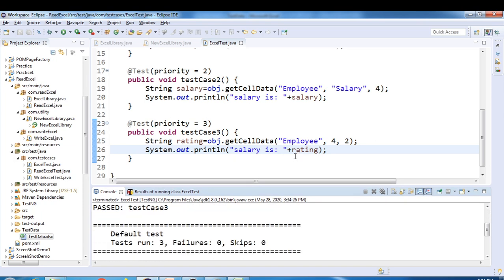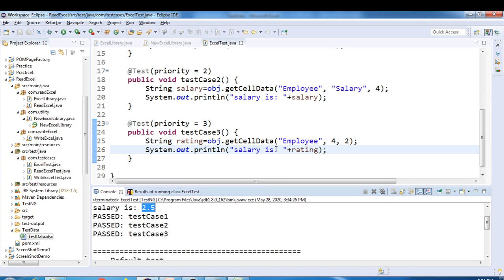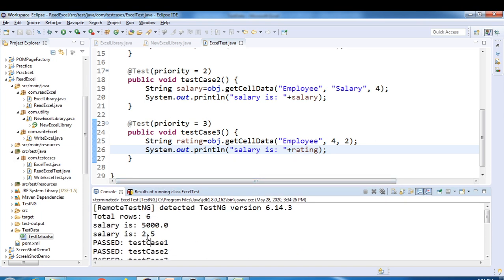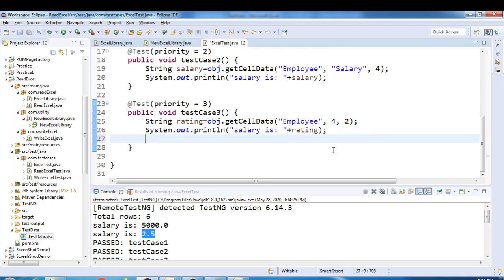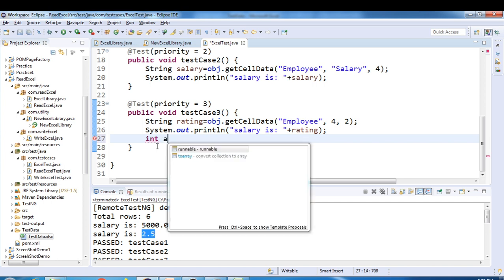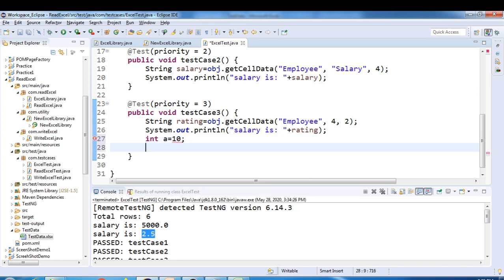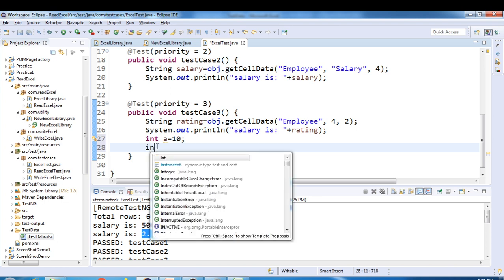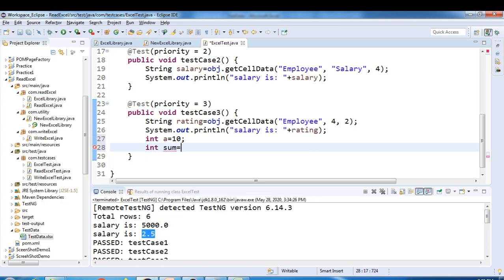So now, as we have already discussed, this looks like a double, right, but it is a string. So how to convert that into double? Let me give an example. Let's say we have one variable a is equal to 10, and I want the sum of this and this rating.